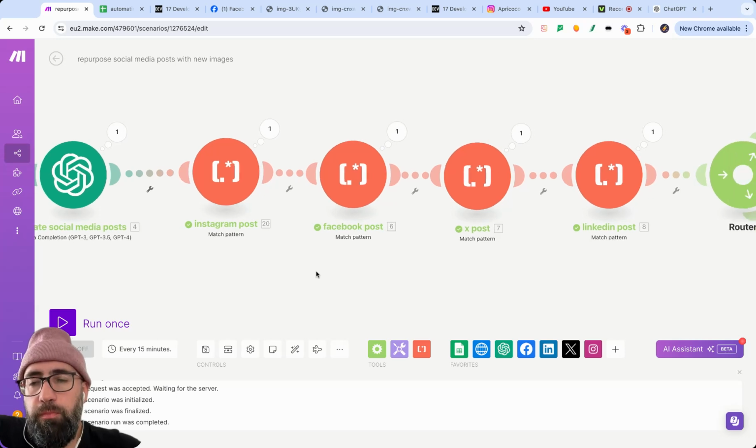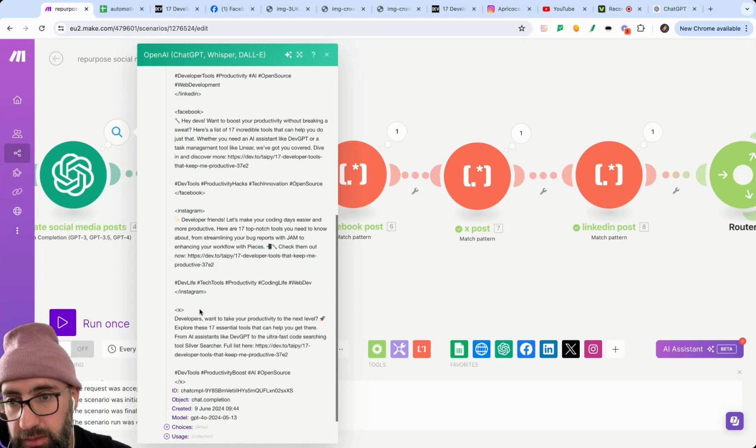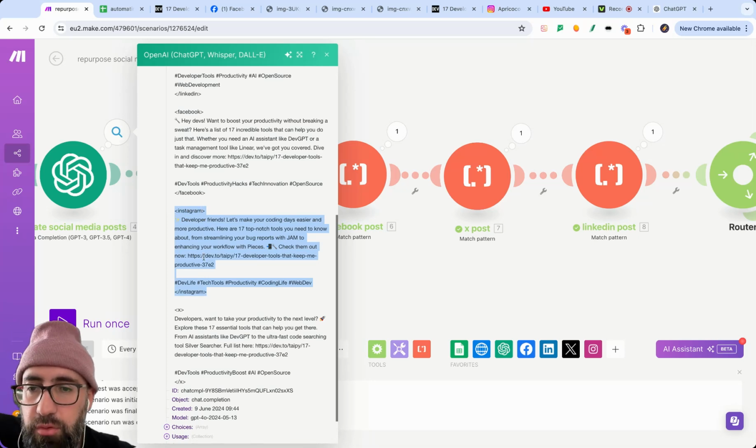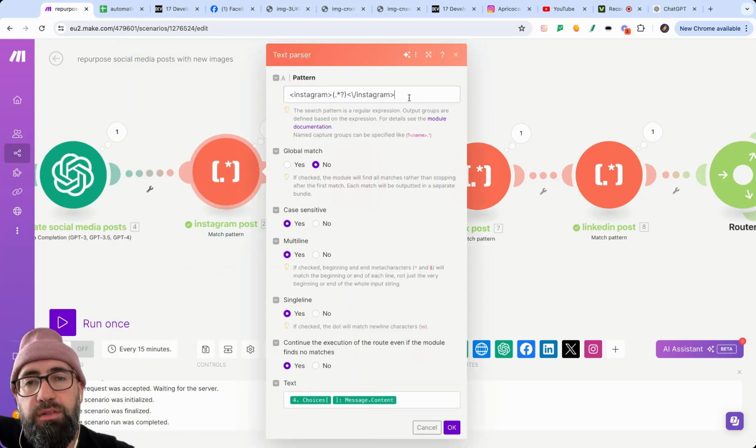So the Instagram post, which was generated here, if we look at the results, you can see that the post is in Instagram opening and closing tags. So we create a regex expression.